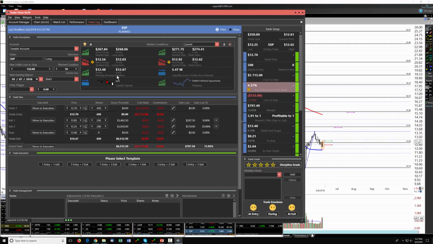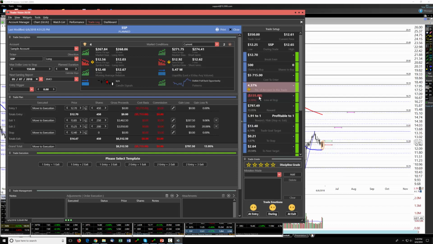I guess I already had it open. Earnings are out of the way. We've got 4 bullish factors working for us, 2 bearish factors. We've got a candle signal here that for some reason did not register. We're working on a flag, as I said. Hopefully that bullish engulfing gets us started here. Looking for a buy up above today's high, so let's call it 1270. And a first target up here of 1385, and a second target up here of 15.25 with a 1240 stop. It told us we could do 500 shares, but I decided that was too big of a position, so let's knock it back down to 450 shares.